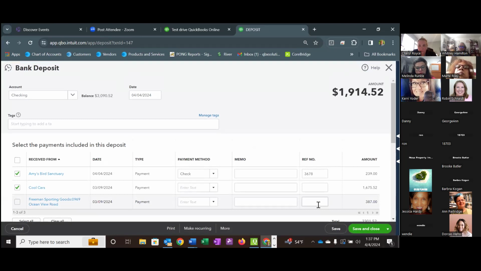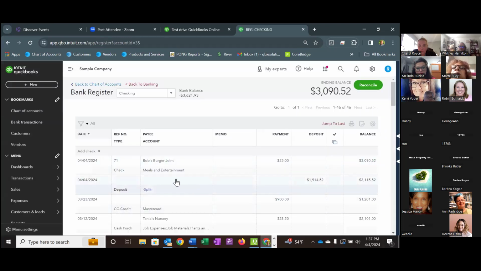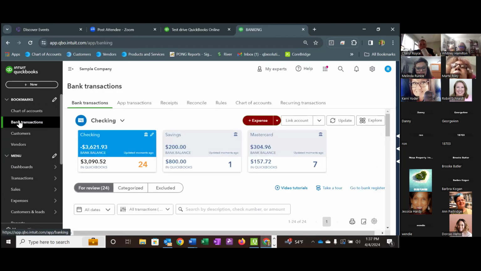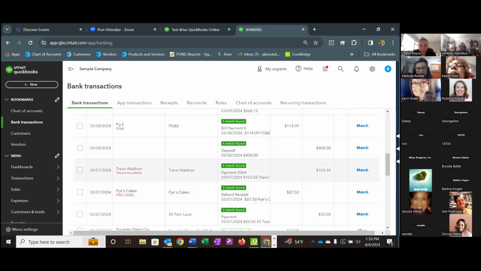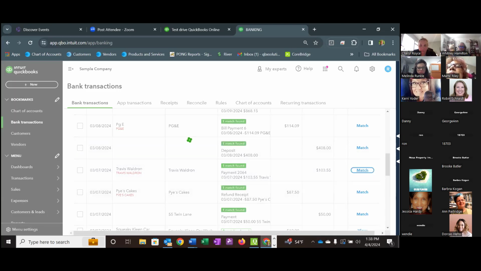It sends me right back to that bank deposit screen. But I hope you understand that we need it sitting in the register the way that it's going to bank feed into QuickBooks the next day. So when it bank feeds into QuickBooks, it's going to say, hey, I see this 103.55. So there it says we've already done the work. Now this is a payment, so that means that at some point there was an invoice and there was a receive payment and it was sent to the register. So I'm going to hit match on that.